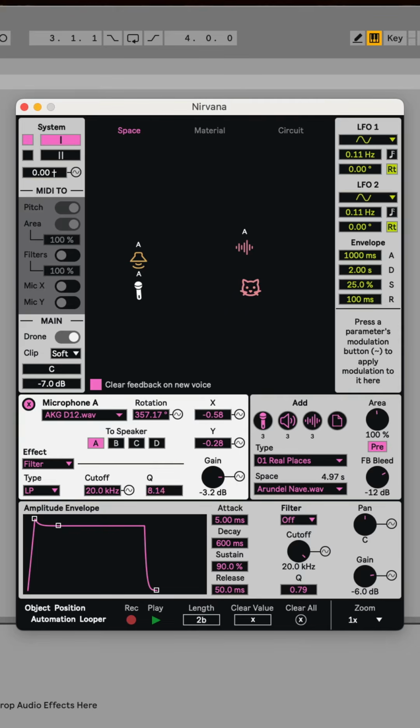I'll turn up the resonance. And let's change the filter type, maybe a high pass.